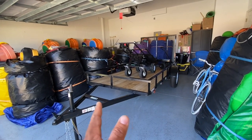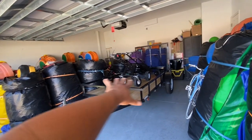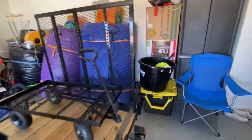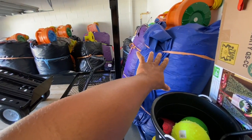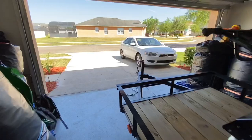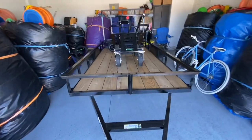I just didn't want to deal with it anymore. Yuliana was like, let's just get this one and we can resell it and get the six by 10. But I said, let's just go with this because it was meant to be — after three days of dealing with this, I just want to get it over with. Ten foot is ideal because if it were longer, we wouldn't be able to fit it in the garage. We could go 12 foot, but I don't think we need 12 feet. I would have liked six and a half feet wide instead of five feet, but maybe five feet wide is the right width.